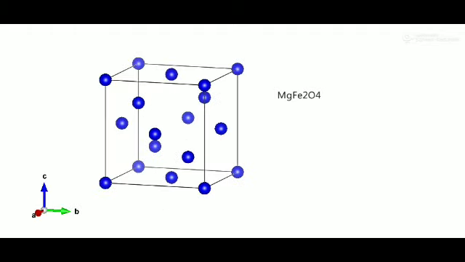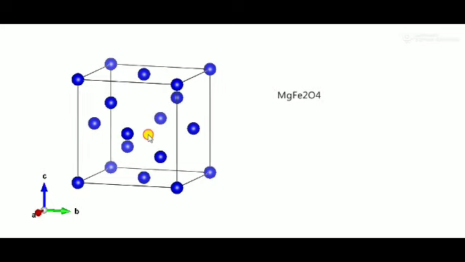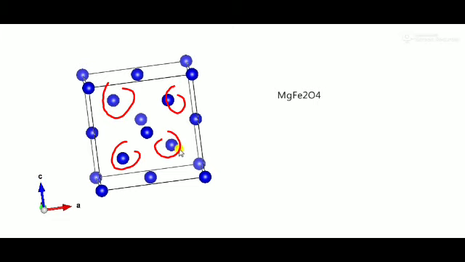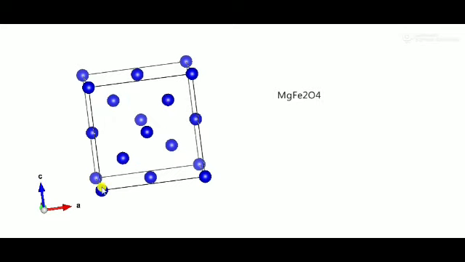Let us see how it is inside the cube, okay. So these 4 atoms, first, second, third and fourth, are inside, along the diagonals of the corners. So this atom is from the diagonal, starting from this corner to the diagonal of this corner, means from this diagonal to this diagonal, this atom is here. From this diagonal to this diagonal, this atom is here. Now from this diagonal to this diagonal, this atom is here, okay.